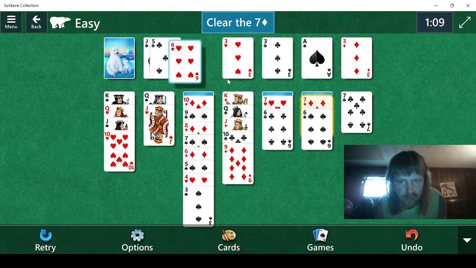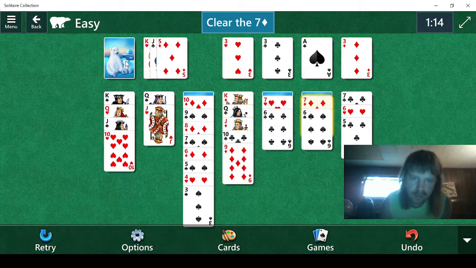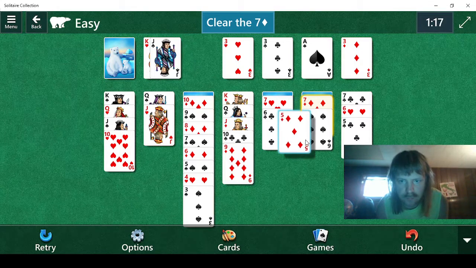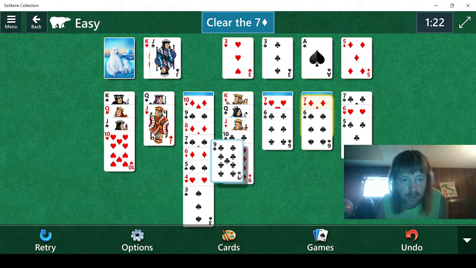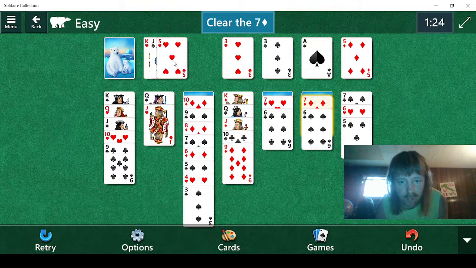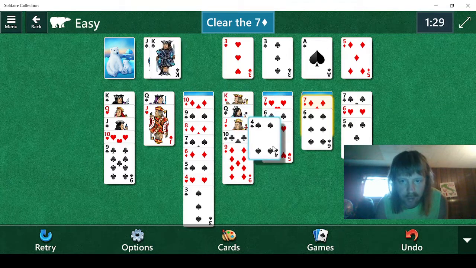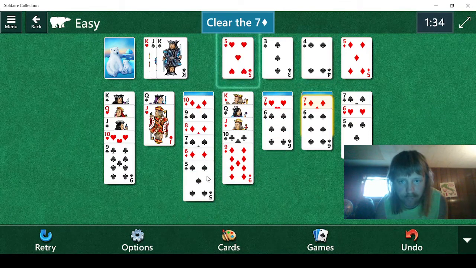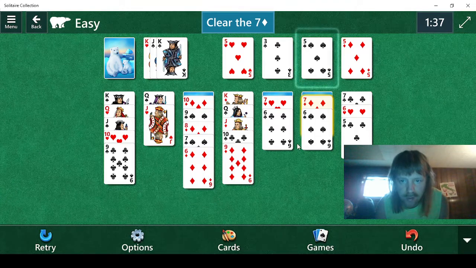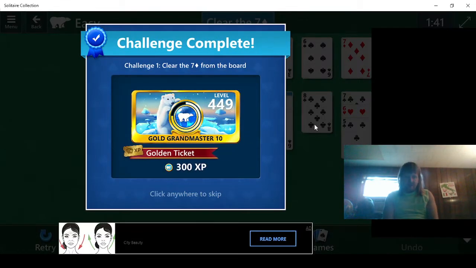9, 6, okay, 5, four, five, nine, at least we'll 5, we can do that, 4, yes, we can do that, 2, 3, 4, 5, 5, 6, all we need is the red 6, there it is, and 7. Done.